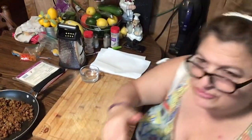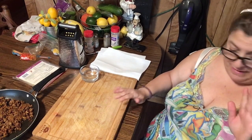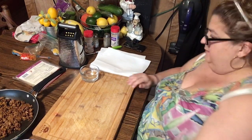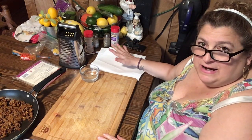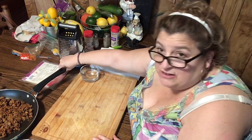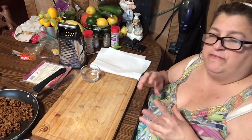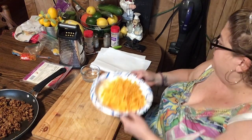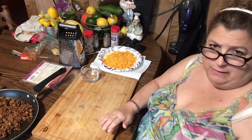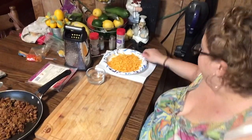Okay, guys, so I'm all ready to get these egg rolls filled. So it's very important to keep your egg roll wrappers in a paper towel or in the package until you're going to use them. Use them one at a time, because they will dry out very quickly. So when you're done using them, wrap them up really, really well and put them back in the fridge. Otherwise they will dry out.